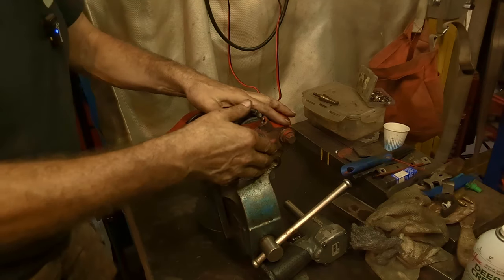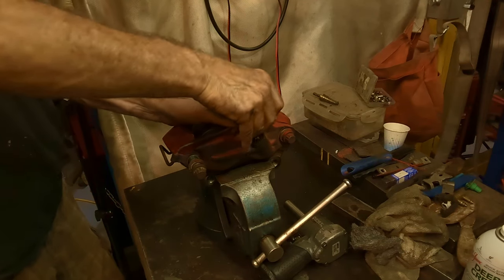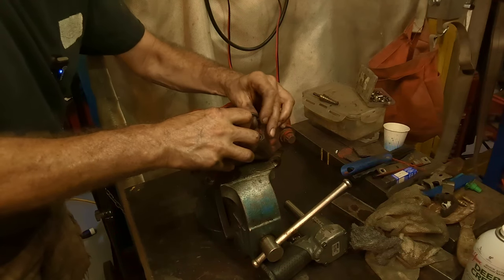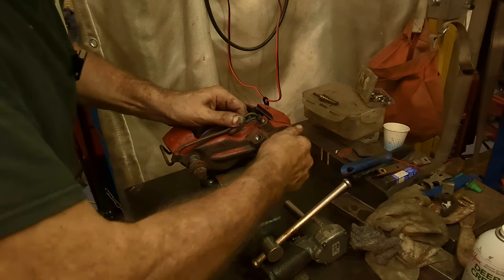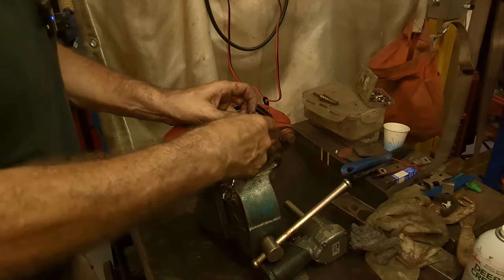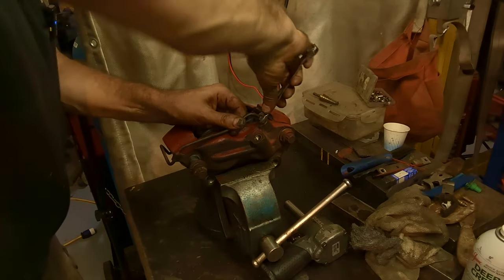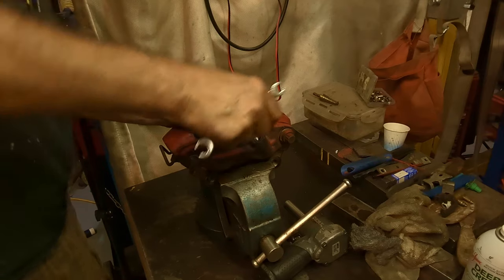I'm gonna put that on in just to hold it so I can get a little bit of a bend on that, so line it up. There we go. Yeah, they can be finicky. There it goes, there it is. Oh, it's not in yet. This one's being a bit of a stubborn one. It's just not lined up anymore.